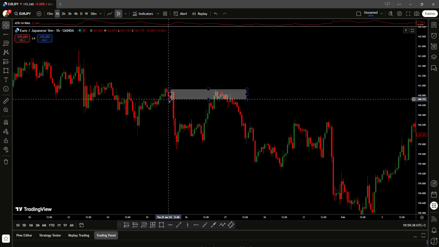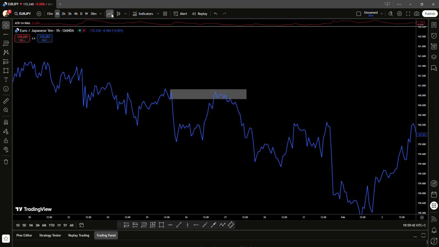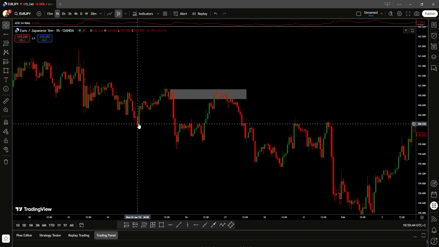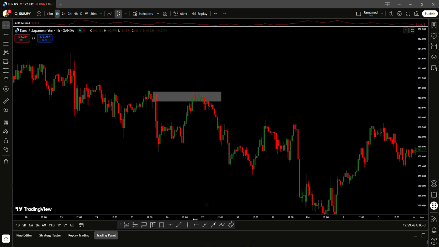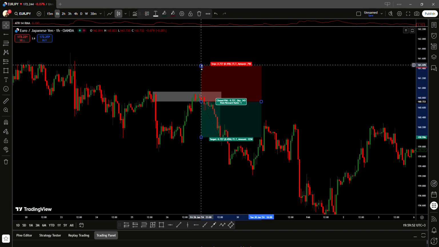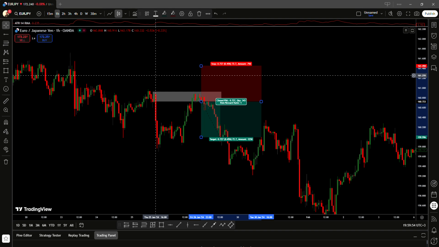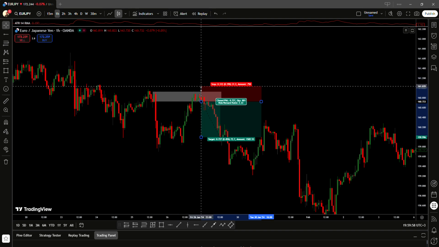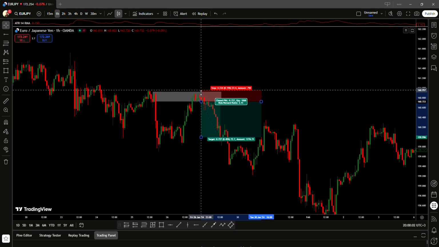This is a drop, base, drop. But the line chart, if you don't see it very well, it is there. So breaking this structure here. So we are waiting for price to come back to that area, and then we sell. Put your sales there. What is the ATR? 23. So your stop loss is going to be 23 pips. But this one was good.